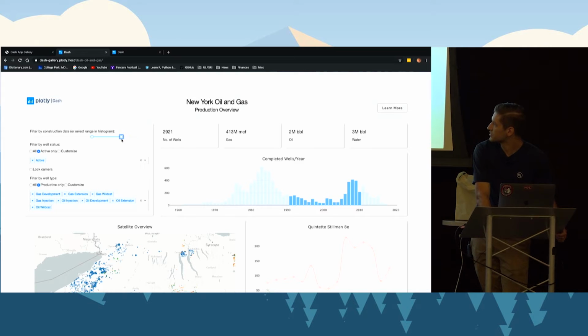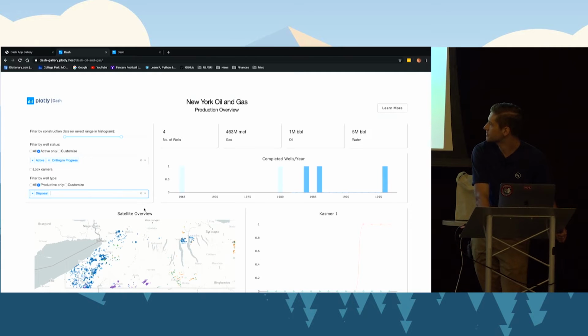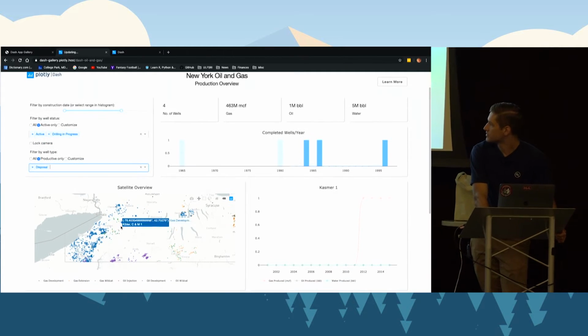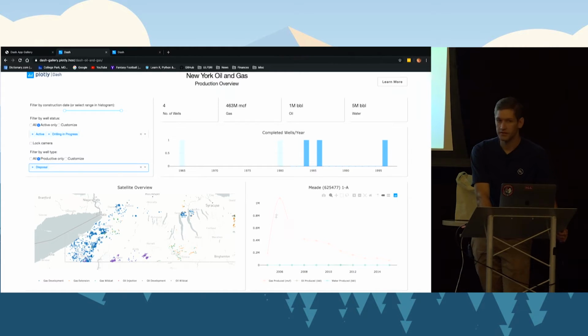You can see there's all sorts of interactive components. There's sliders, there's drop downs, and depending on what you choose, the data responds accordingly. The plots update. You can do maps, and have hover capabilities that, again, this plot here responds to. These are all Plotly graphs, so they're fully interactive.